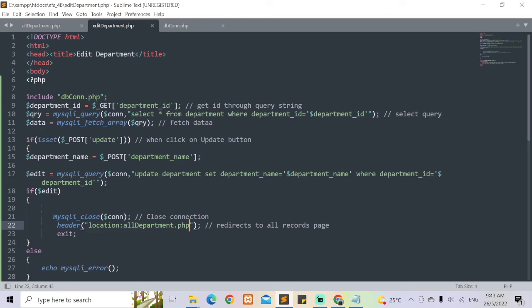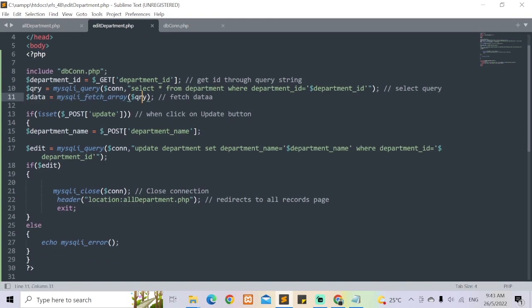So check back at line 9. So department ID is a variable, to get the department ID from the database, right? So you have to create another variable called query here, QRY. This query is a connection to select all data from the departments where the department ID is equal to the department ID that you select from the form. Alright, and then to display the record, to fetch the data, you create another variable called data. So this is mysql fetch array query.